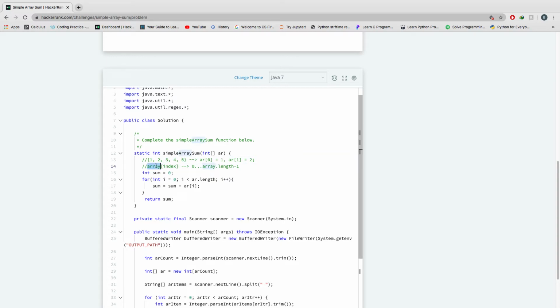So the length of the array is 5, but the index of the last element is array.length minus 1, because that is equal to 4. Because we have 5 elements, and when we do minus 1, it's pointing to the last element of the array.